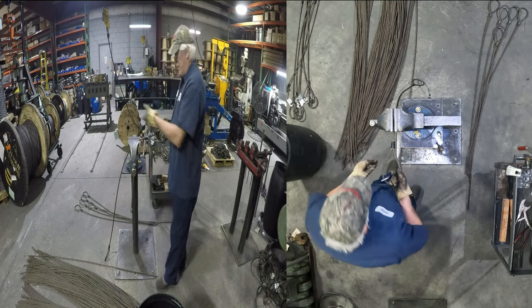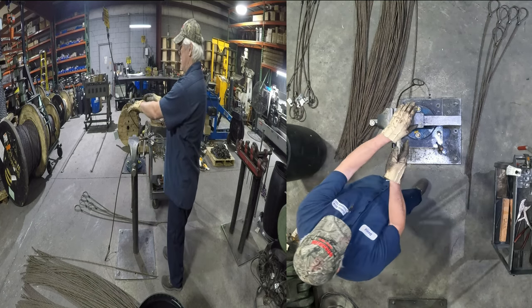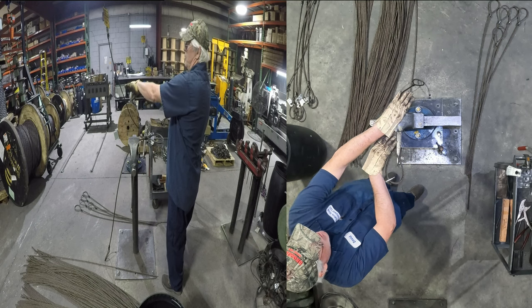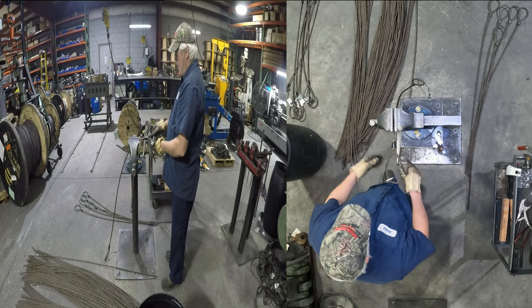All right. The reason why I turn that at a 45 degree angle is because when you press it, the sling is laying like this. And when you press it, it rolls like this. And my slings come out flat.